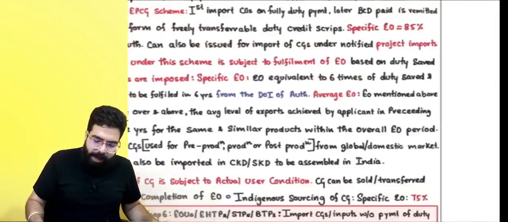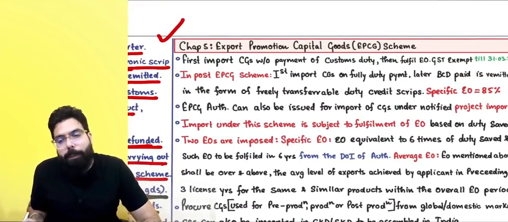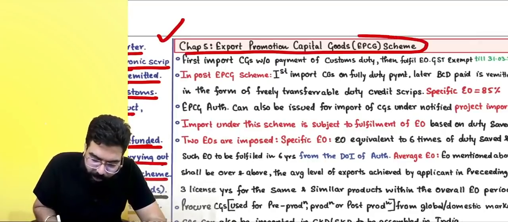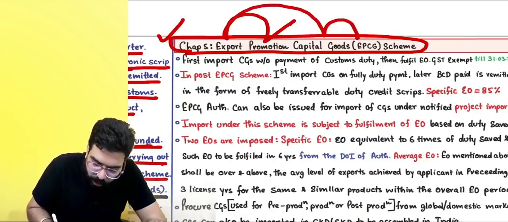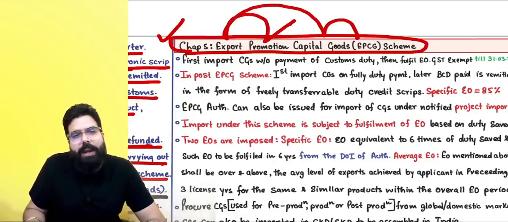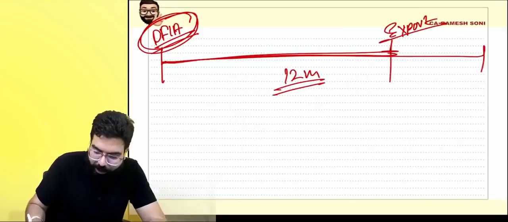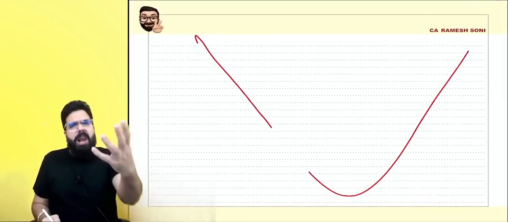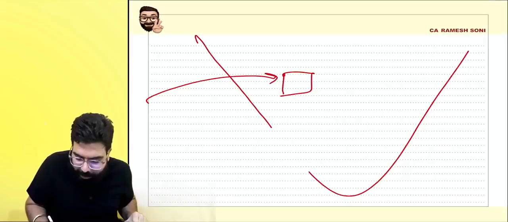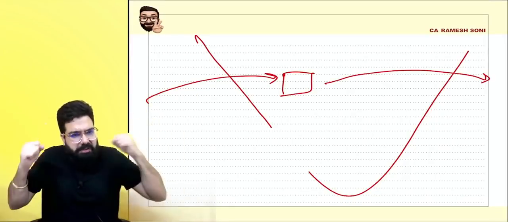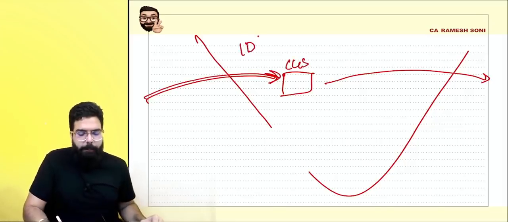Let's go ahead. Now, the next one, chapter number 5. Chapter number 5 talks about export promotion capital goods. It means for promotion of exports, government will allow you to buy capital goods without paying the duty. First, import capital goods without payment of custom duty. I told the government, allow me to import this machine. If I import this machine, I can go ahead and export good quality products. Sir, please allow me. So government will tell, okay, capital goods, you get it. Whatever the import duty, you don't pay.